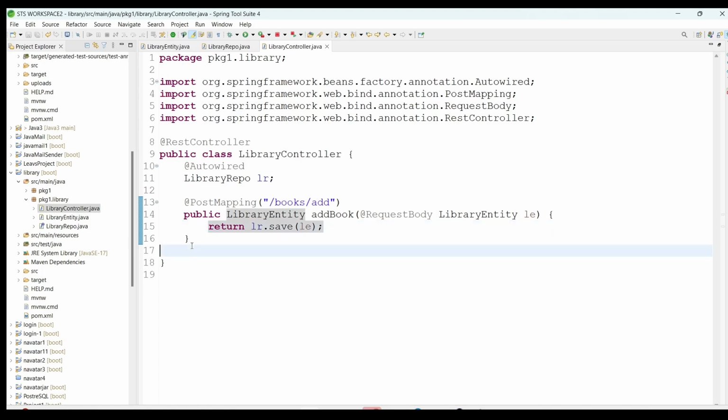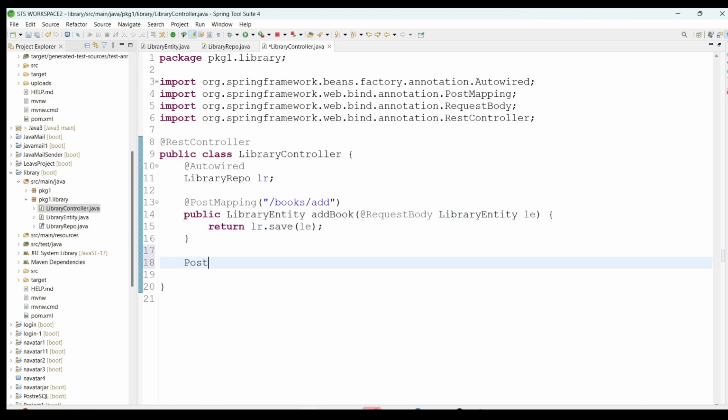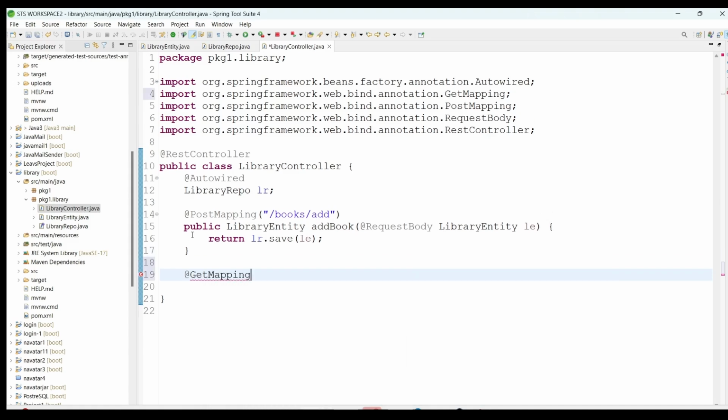I'll also create the findAll method. It will be GetMapping, and the URL will be books slash getAll. I will create one method.